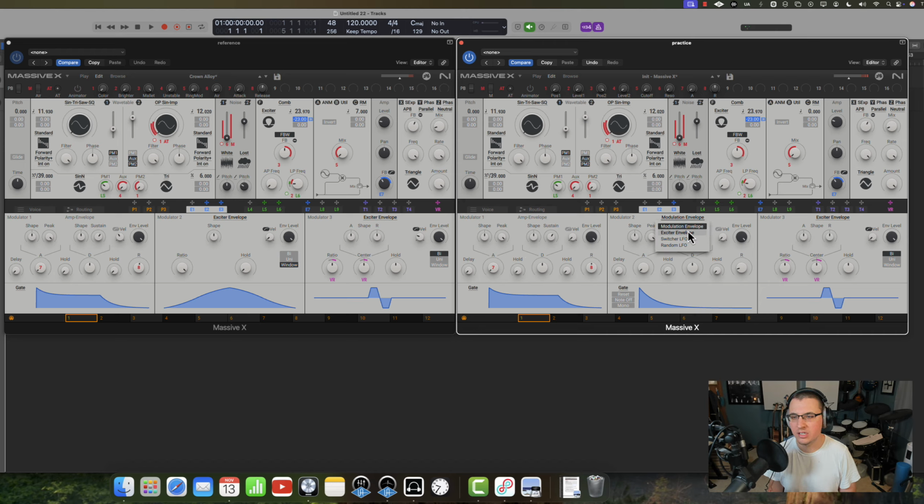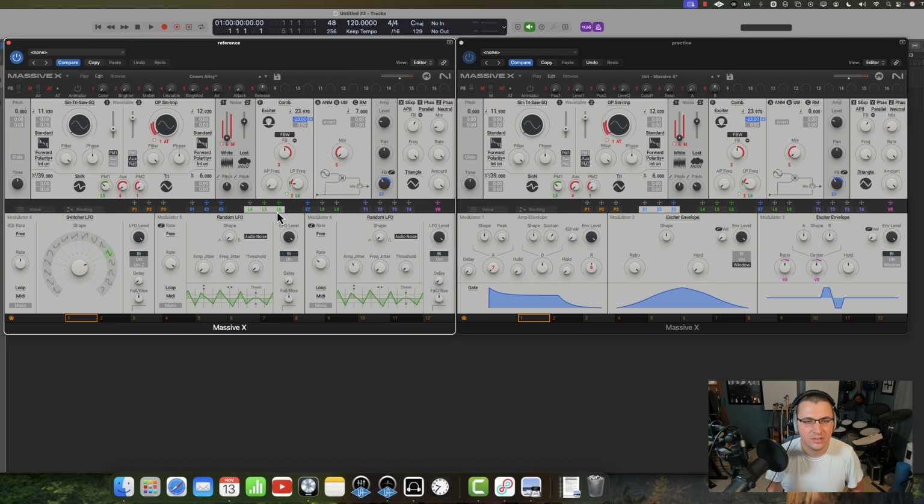And then we have another exciter envelope. I guess it's whatever this is. And the ratio is all the way up. The hold is all the way down. And then we've got to figure out where the heck envelope 2 is being used.